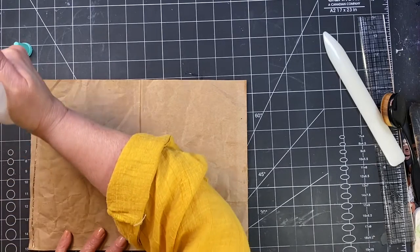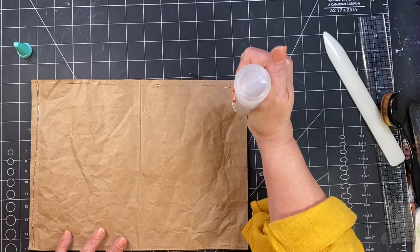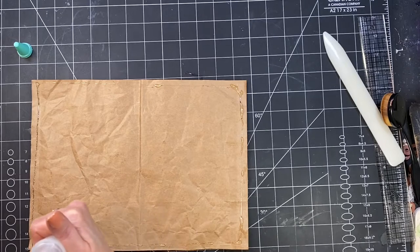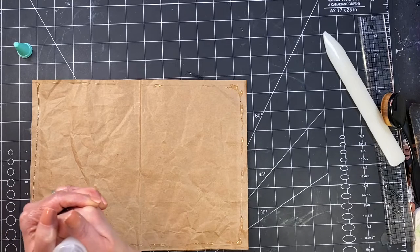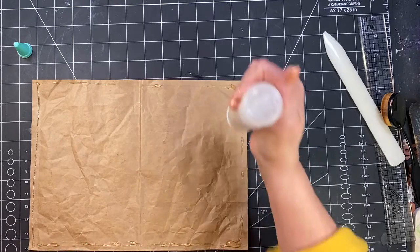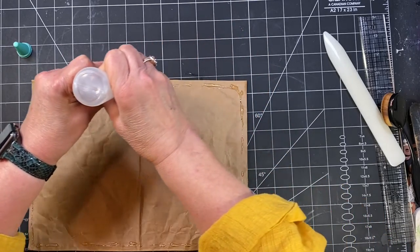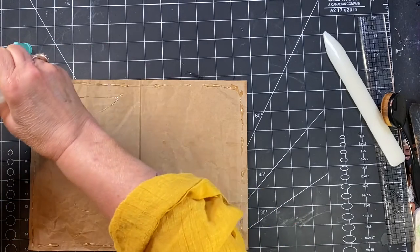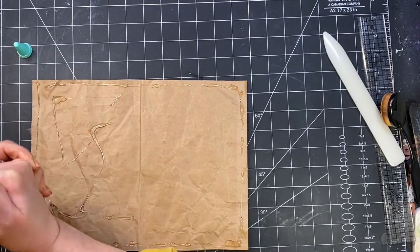And I will be sewing this also, so I'm not too concerned about getting it on the edges too much, but I won't be sewing on the sides because we're going to leave those pockets open, and I won't be sewing in the middle. Basically I'm sewing only on top. So I'm going to make sure I have enough glue that will hold it down, and I will spread it all out in just a second. I just put some on there and get it all globbed on there good.